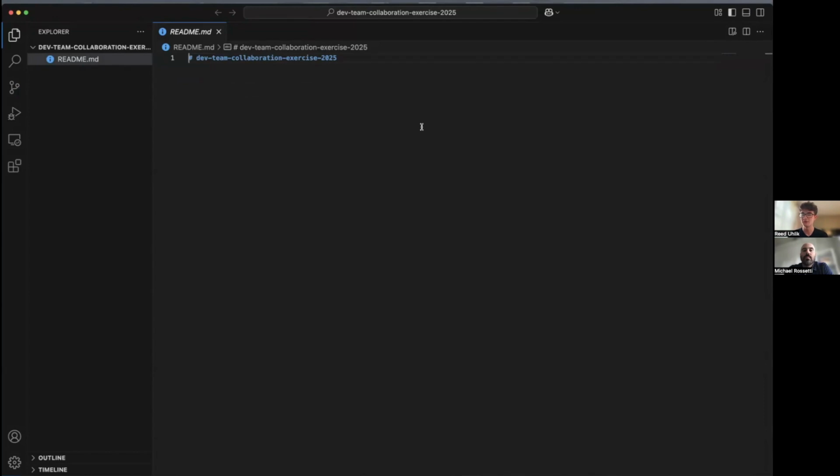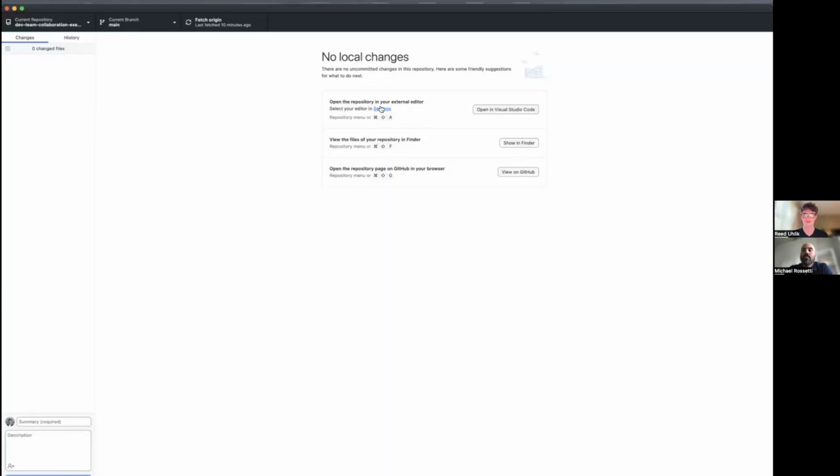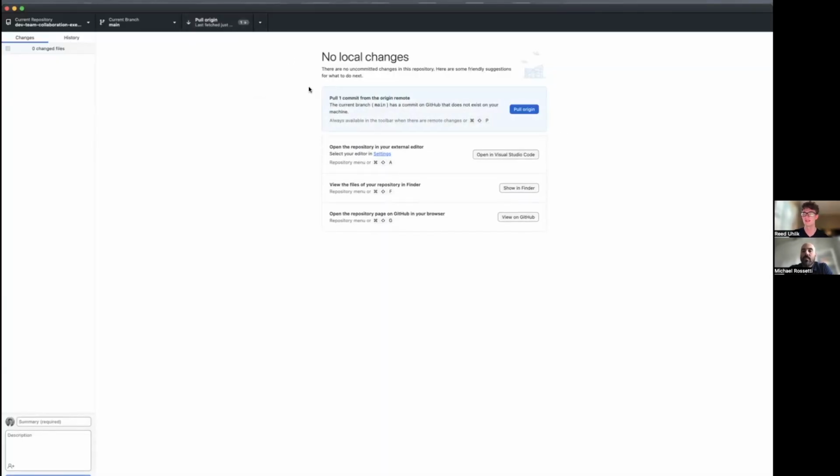And what I need to do is fetch any updates from main, from our remote repository, from GitHub. And so to do that, I'm just going to click fetch origin. What this does is it goes and checks to see if any new commits have been added to main. It doesn't necessarily change anything yet. It's just seeing if there's been any changes. And now we'll see that there actually have been because we get this message to say pull origin. It says pull one commit because now it knows about that commit we just made on GitHub.